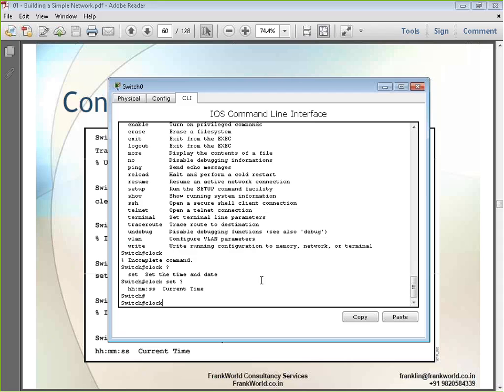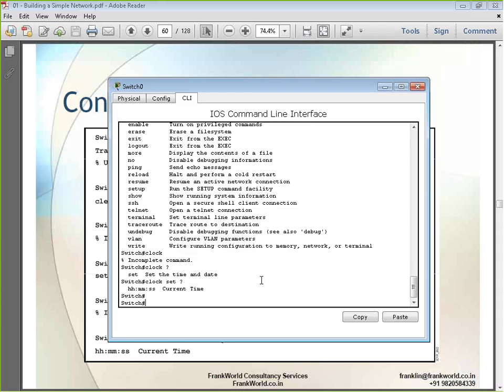Okay, now how did I get this? I'll have to press the up arrow key or the down arrow key to scroll through it. I can either use the up arrow key or the down arrow key, or I can make use of some keyboard shortcuts like Control P or Control N. Control P represents the previous command and Control N represents the next command.